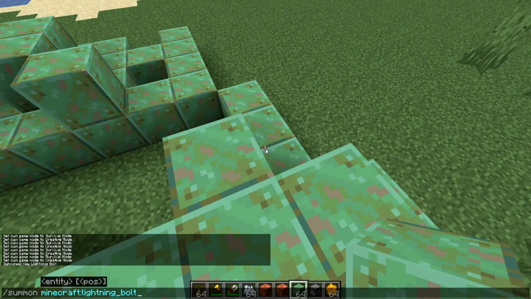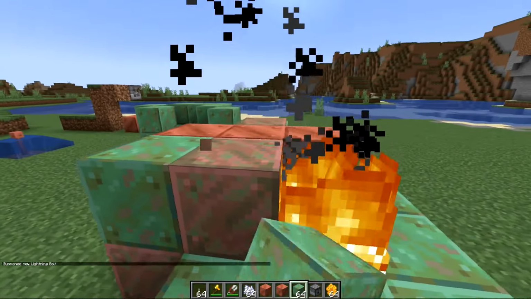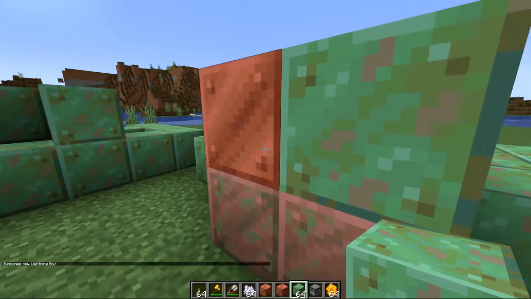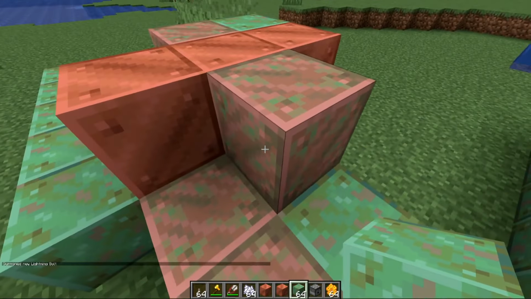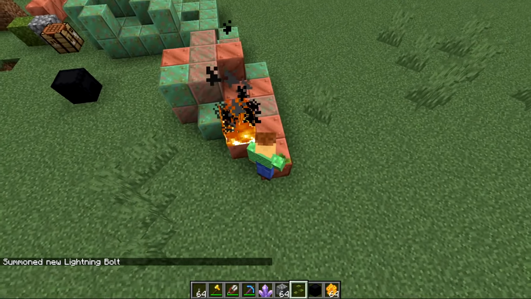Another new feature is lightning striking oxidized copper will actually clean it off. You can see that these blocks got converted. Some of them got completely cleaned, some of the farther ones got partially cleaned, and there's these really cool particles that come off of the lightning when they convert it.